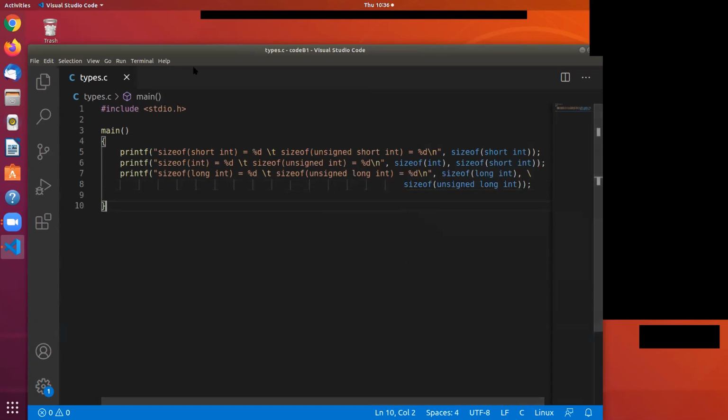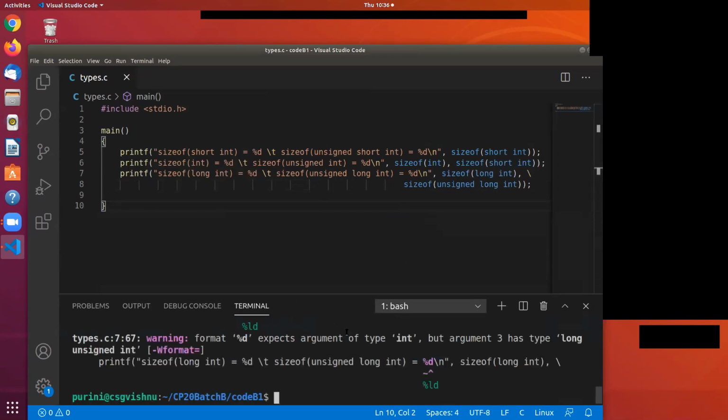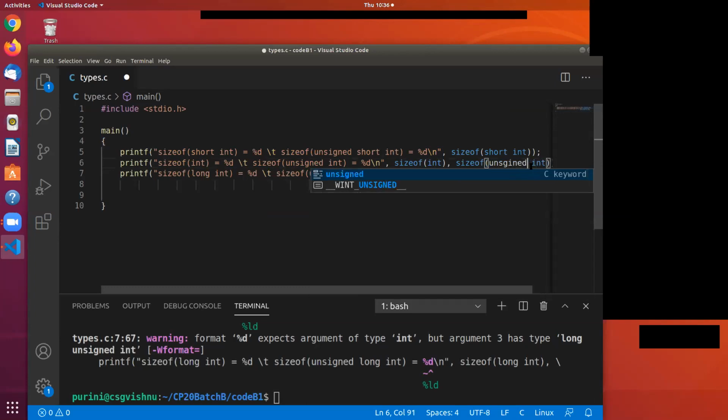So now let's compile this program, new terminal. I'll just compile this here itself, gcc types.c. Size of int, size of unsigned.